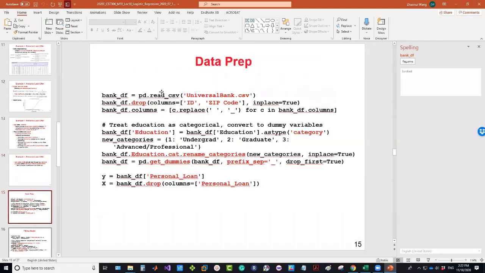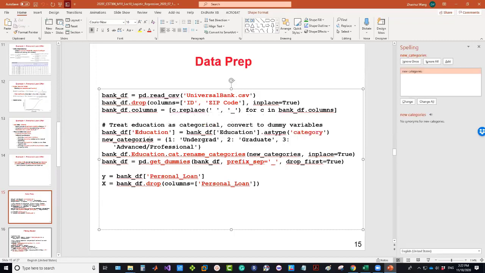Here's the code. We read the data from the UniversalBank.csv file. Then we remove two fields, ID and zip code, because these two fields are not useful. Then we replace the blank character with an underscore character for the field name, or variable name, or predictor name, or outcome name. Then we convert the education categorical variable to dummy variables.